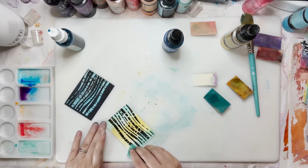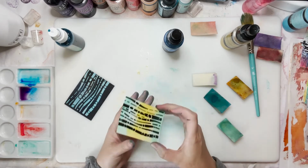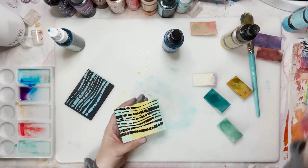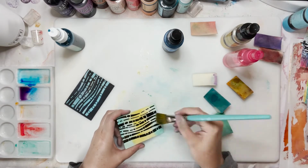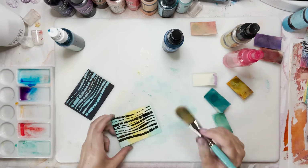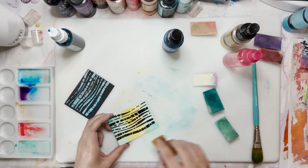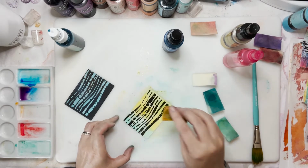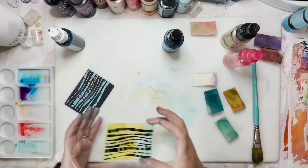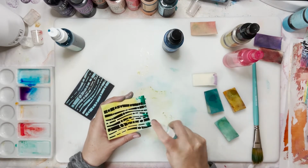And then the various techniques I'm using here, pretty apparent: sponging on, spraying directly, using the paintbrush to move it about. I don't love the paintbrush as much as I used to because I found the sponges give me more control. One of the cool things about the sponge technique and why I keep them is that you can use that to your advantage, and you'll see a little bit more of that here in a minute.